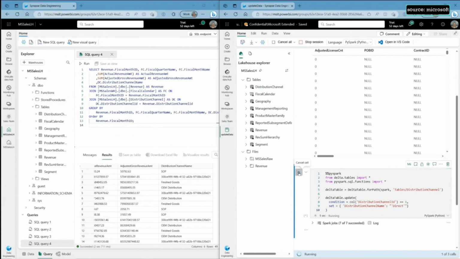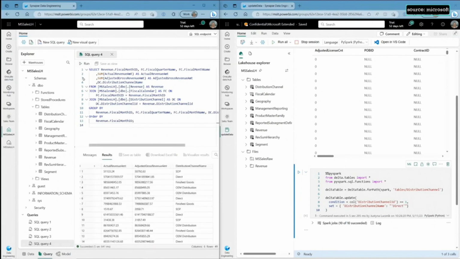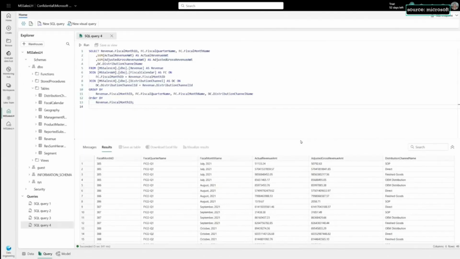And what you're going to see me do now is, as soon as this query finishes running, no magic, no intermissions, I'm going to go straight back into my warehouse. I'm going to rerun the query. And you can see the bug has automatically been fixed. Because the Spark is working directly on the same files the data warehouse is. Exactly. We keep everything in sync.